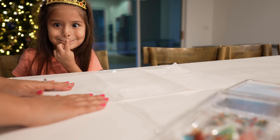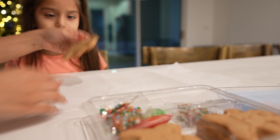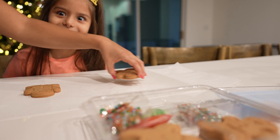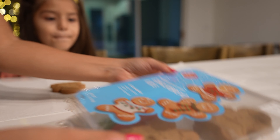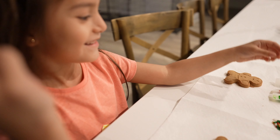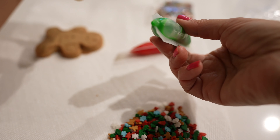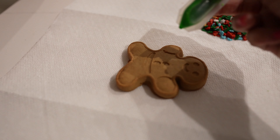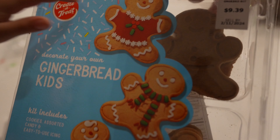Okay, so the paper towels are here - let's hopefully try to keep the mess contained. One gingerbread man for you and one gingerbread man for me. We're going to get all the little decorations - look at those little decorations there. We got two bags of those. We got this kit at Publix, our local supermarket. We get the frosting - the red, the green, and the white. So these are already open. All you have to do is pick whatever you want and squeeze. Here are some ideas for designs but you can do whatever design you want. You want to do the one with the sweater? Cool!